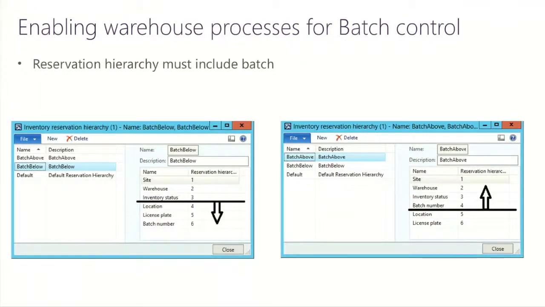So we want to make a reservation in order to secure the stock for a customer or for a production order, but we don't want to go down to the location level. And what I want to show here, is that we can also put the batch or the serial number below the location. So when we release to the warehouse, we don't know which batch number to pick. That will be determined when we actually pick the items. And in that case, we put the batch number below. But we can also have the batch number above location, and with that policy, we will let the system decide which batch number to pick. And that could be a scenario where you have an expiration date on batches, so you want to take the oldest batch first.